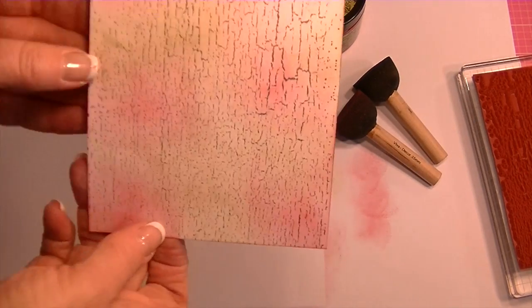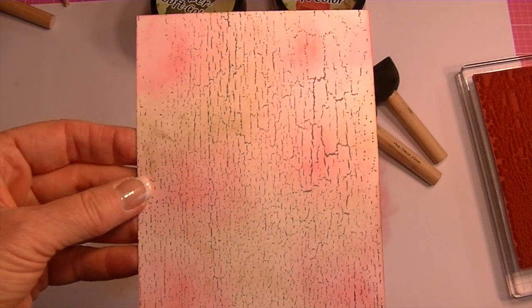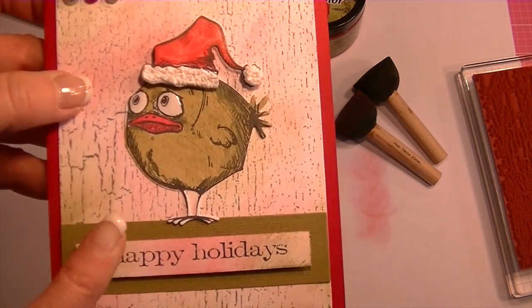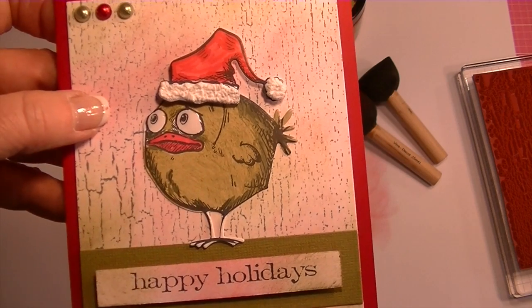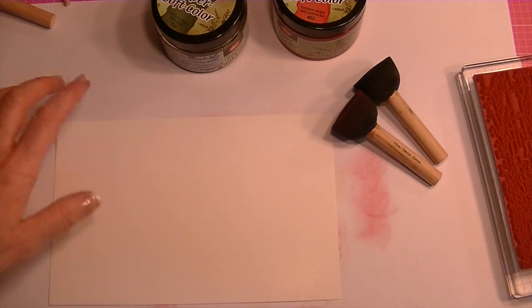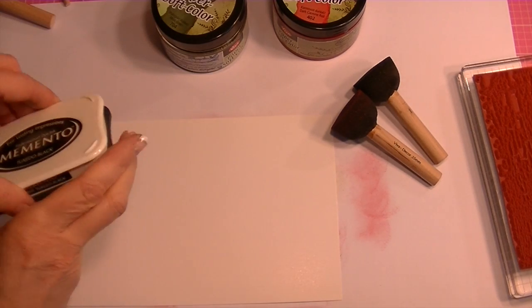So this is what our crackle background looks like, adding the Viva Decor Paper Soft color. Now I want to stamp and color my bird, and I've colored my bird with the moss green as well. So we're going to stamp the bird on the Tim Holtz stamping paper, and I'm going to use Memento Tuxedo Black ink.